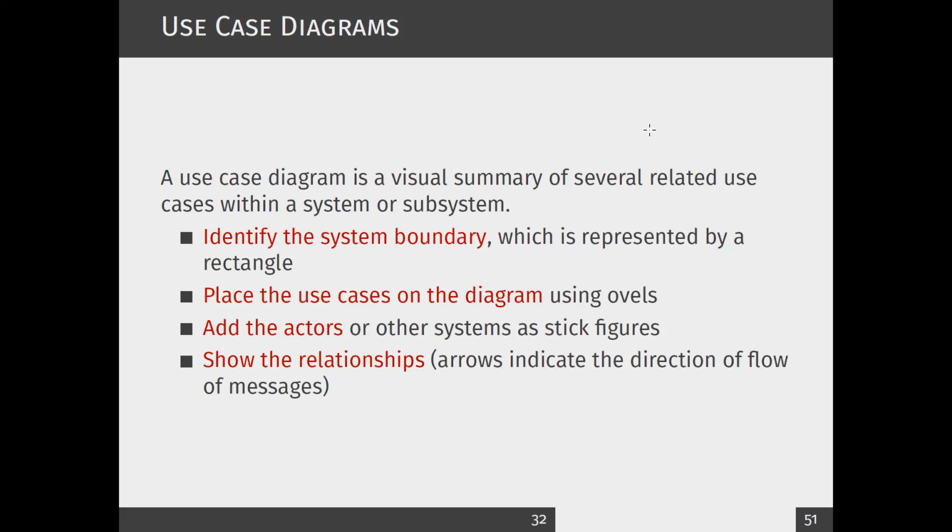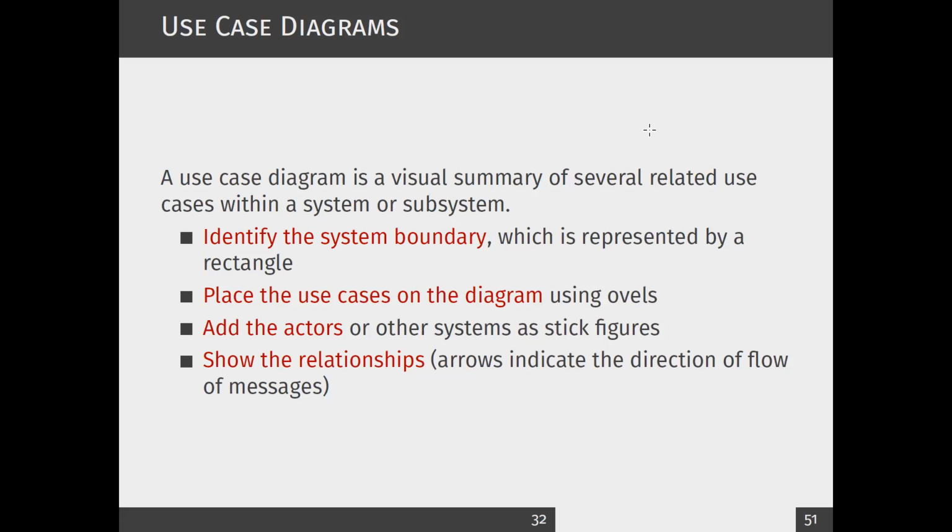So now let's look at how we can draw these diagrams. When you have these different use cases and the actors and their relationships, we can put them together to show a visual summary of use cases within the system. There are a few things you have to do. First, you have to identify the boundary of the system. Usually this boundary we represent using a rectangle.